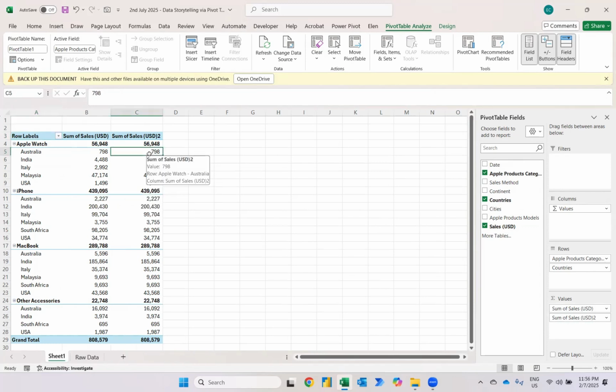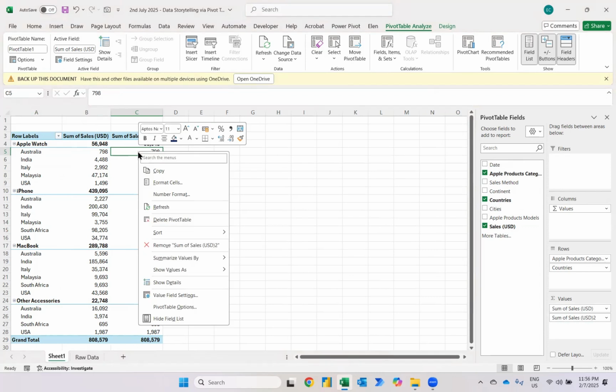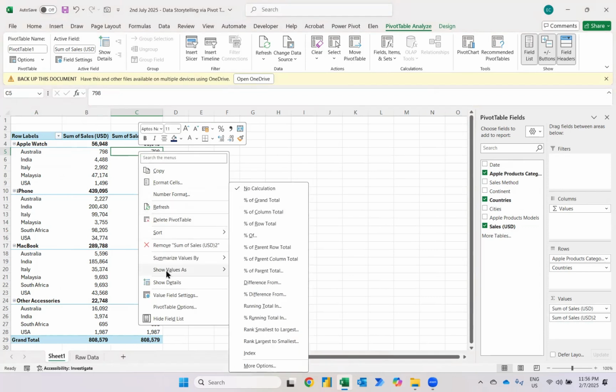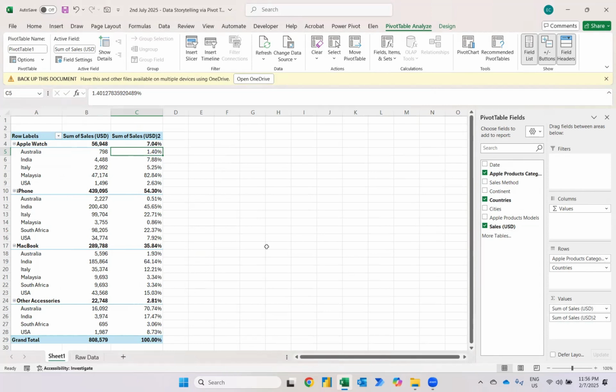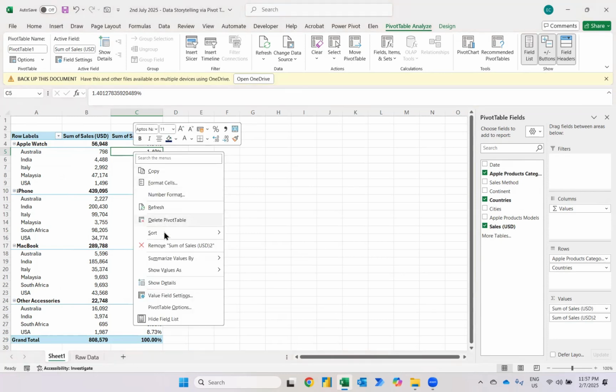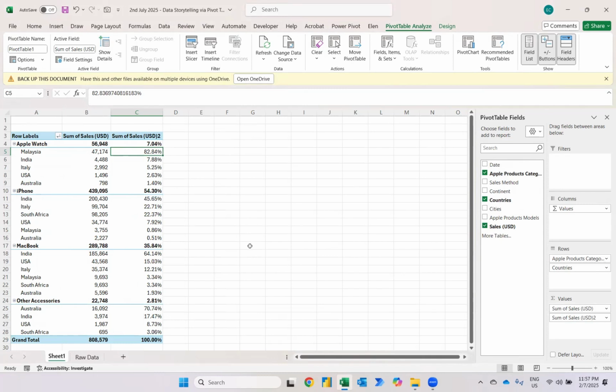So I'm going to put my cursor on column C and row number 5 and I'm going to right click. When I right click, I'm going to go to Show Values As and click on Percentage of Parent Row Total. So when I click here, you will notice that right now it shows me the percentage of parent row. Meaning to say, when I right click and sort largest to smallest, not only can we perform a data analysis, but we are also able to see a data storytelling.